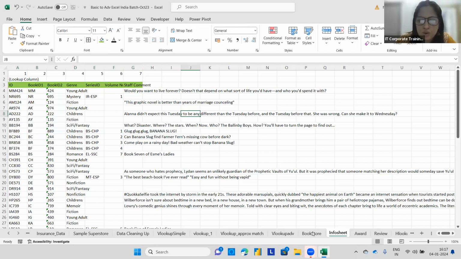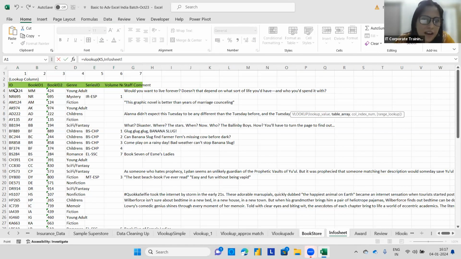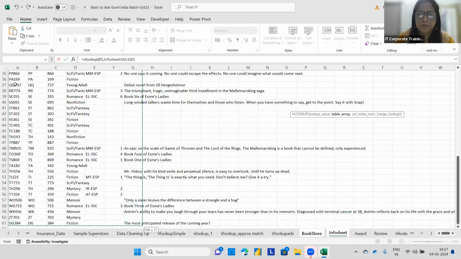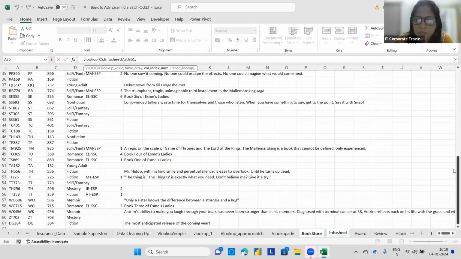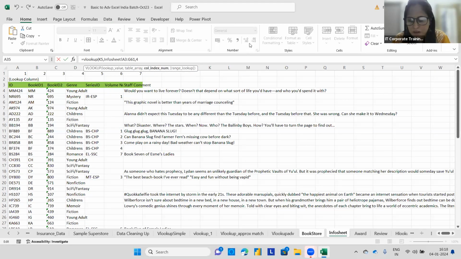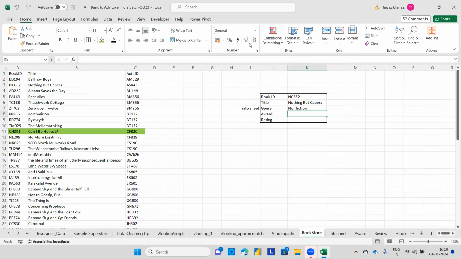Okay. Let's go to my bookstore. I'll write a simple VLOOKUP. My lookup value is going to be my book ID, comma. For the table array, I have to select the sheet. I have to select the data, Control Shift right, Control Shift down, Control back. Correct? Yes. And comma, what is the column number? As we said, the genre is the fourth. And what is the 0? Exact. So the genre of this book is non-fiction. Non-fiction. Will you try award yourself?